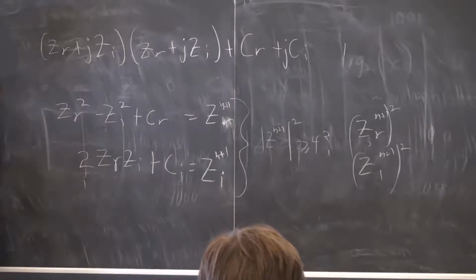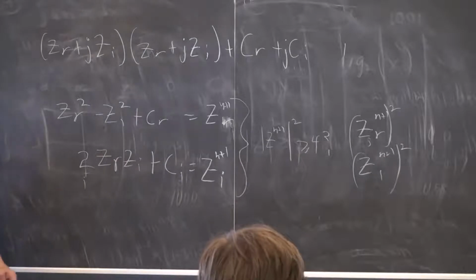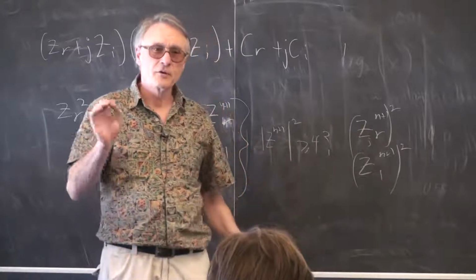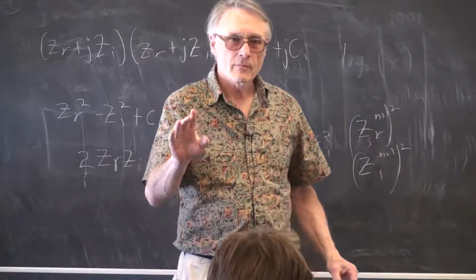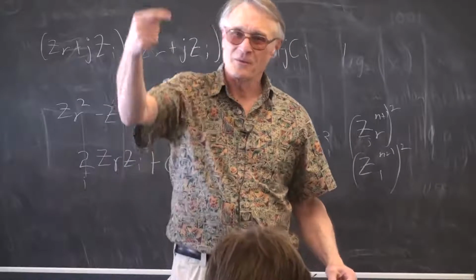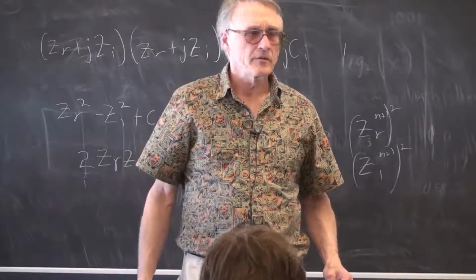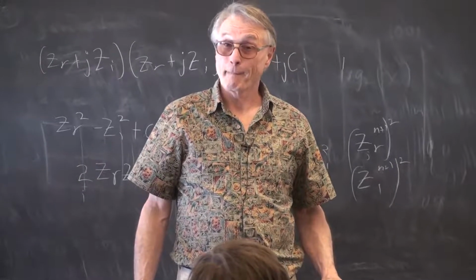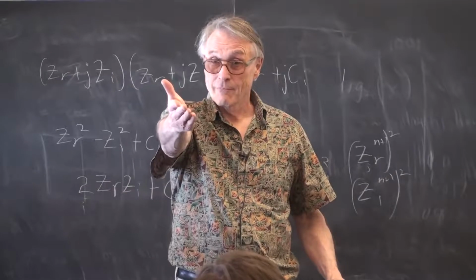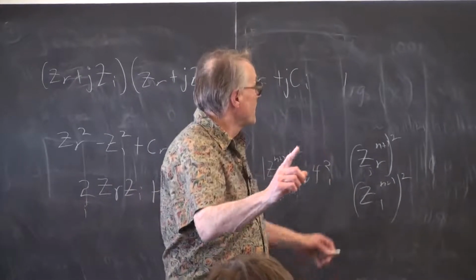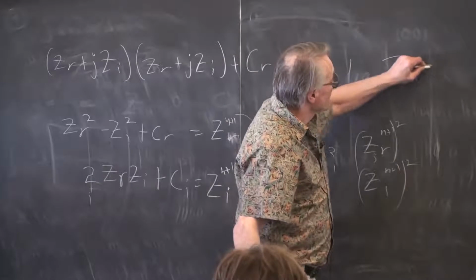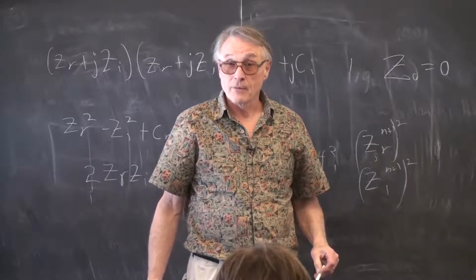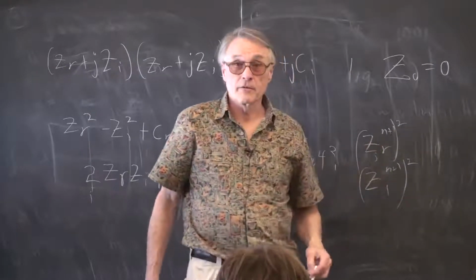But that means we need a value for Z real squared and Zi squared for the first iteration, because I'm always using the value from the last iteration, right? So what is the value for the first iteration? I said earlier that Z0 is equal to 0. Right? Therefore, these are both 0 for the first iteration.